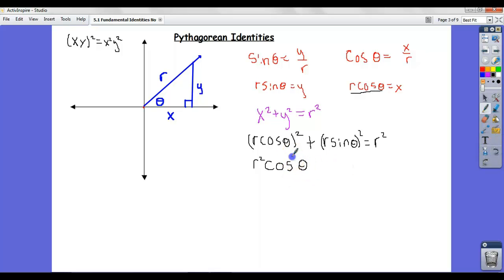So that means, just as a little note, cosine squared theta means the same thing as cosine theta times cosine theta. It's just less writing. That's just notation. Plus r squared sine of theta squared. Same thing for sine. And now, what you'll notice is every term here has an r squared. So if I just divide everything by r squared, that divides, that divides, and this divides to be one. You get a very common trig identity, which is cosine squared plus sine squared equals one, which most often is written with the sine squared first, but of course we know that doesn't matter.